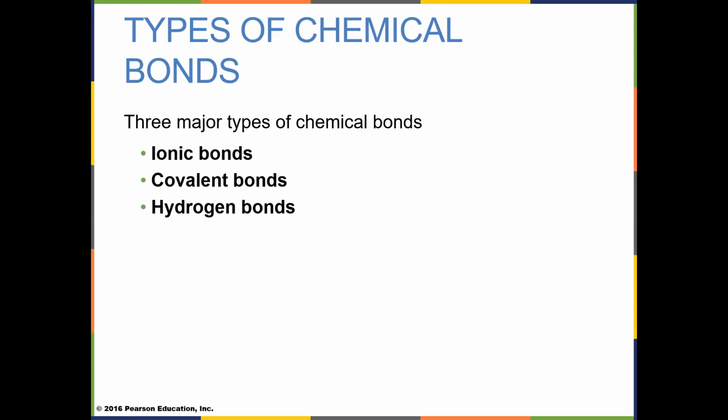Now, to achieve this stability, atoms will form chemical bonds with other atoms. This is totally different than mixtures. Mixtures are just the physical closeness of different types of material. Gravel and sand, salt and water. They're physically intermixed, but there's no change to their individual properties. Here we have chemical bonds where there are changes.